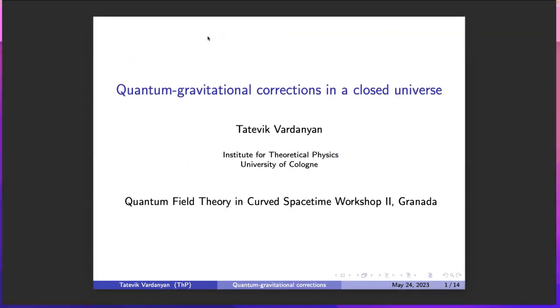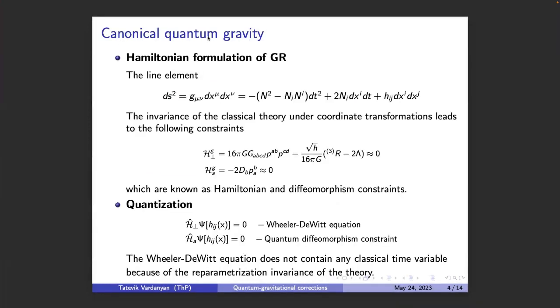Now that we have this Hamiltonian formulation, we have to quantize the system. So we have to take a canonical coordinate and the corresponding momentum and take them as operators. The procedure of quantizing constraint systems is to take the constraint as an operator, act on the wave functional, and set this equal to 0. From the first one, we will obtain the Wheeler-DeWitt equation, which follows from this Hamiltonian constraint. And the second one is known as the quantum diffeomorphism constraint.